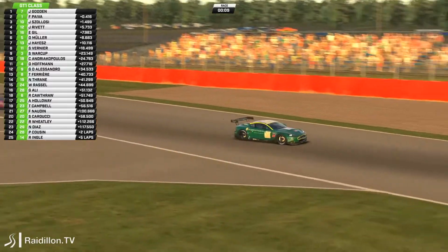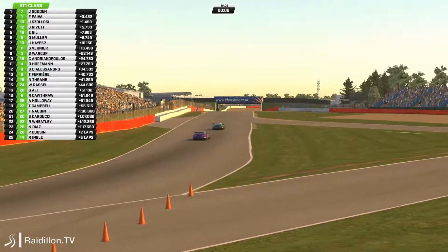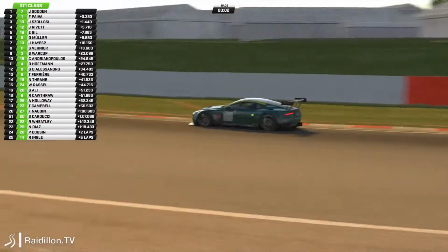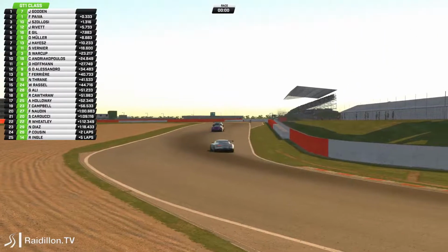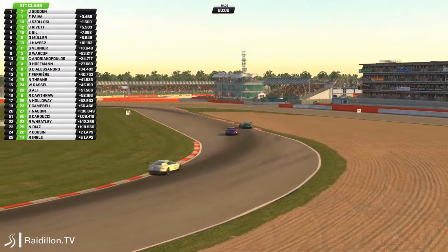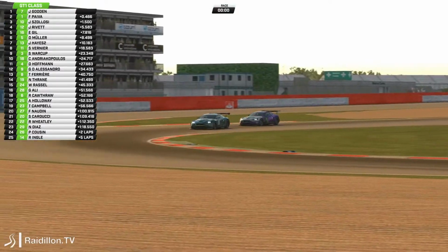Now they will hit Abbey for the final time. The gap is 0.4 of a second. Gordon, I think, has this. Does not have any mistakes at the moment. We saw some craziness at the end of the MotoGP race today. I don't think we'll be seeing those same heroics. We wait and see. He goes wide around Priory. Gordon goes wide, but he does hold on to it.